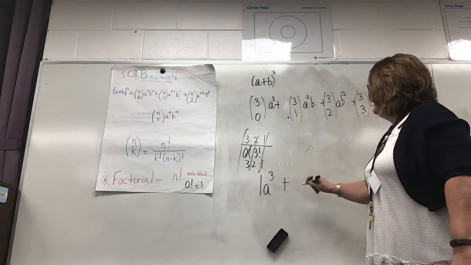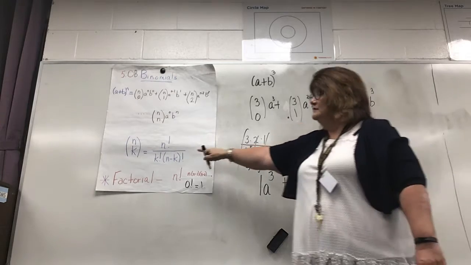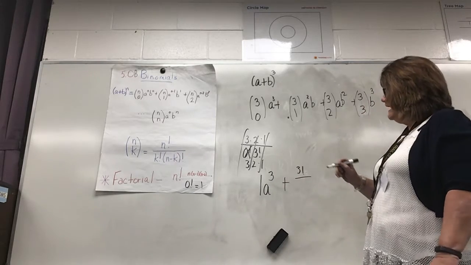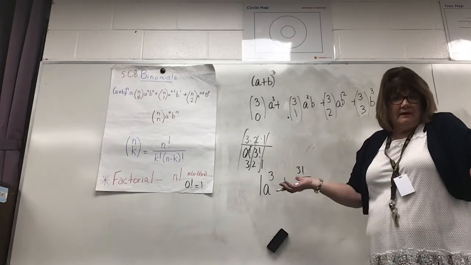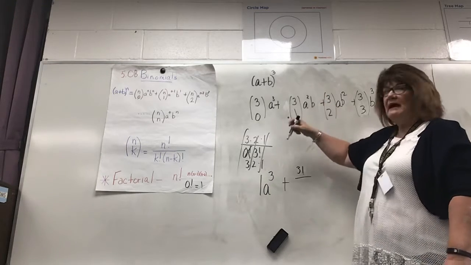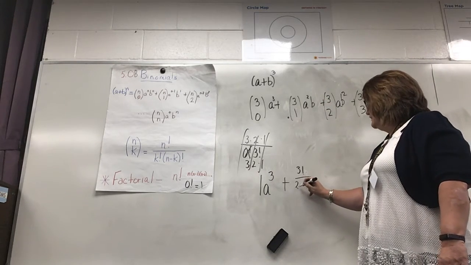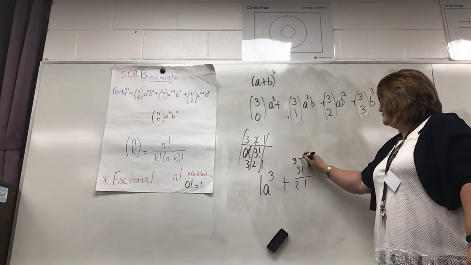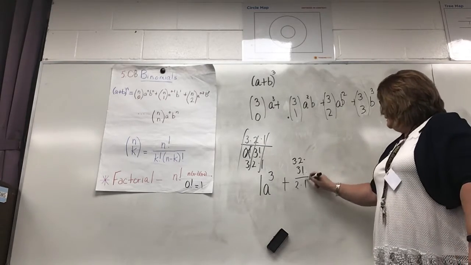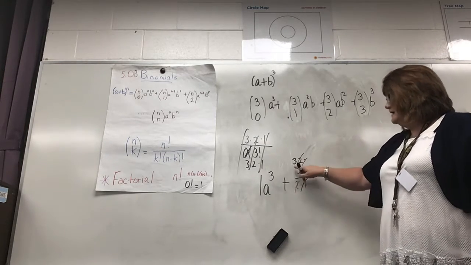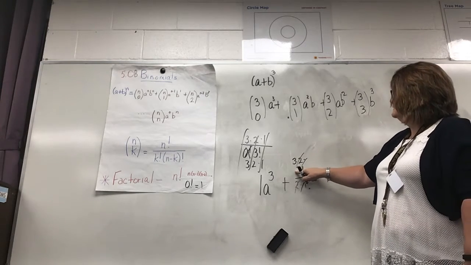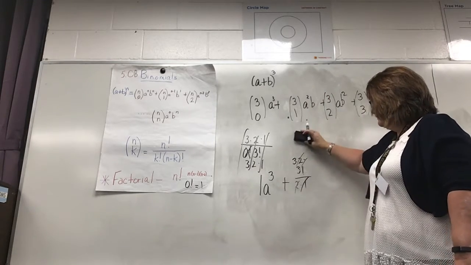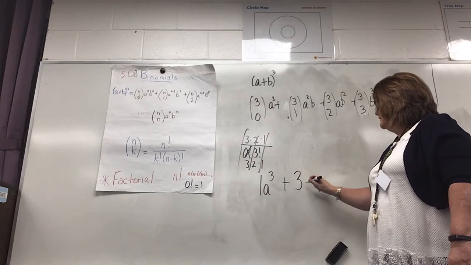Okay? Now we have 3 over 1. So again, we go to our blue formula. 3 factorial over k factorial, that's 1 factorial, which would just be 1, so we don't have to really write that. And then n minus k, 3 minus 1, which is 2 factorial. So I'm going to go ahead and do 2 times 1. On top, we're going to have 3 times 2 times 1. And the 2 is going to cancel, and we'll be left with 3. So there's our coefficient that needs to go here. So instead of having your weird parentheses now, you're going to have a 3.